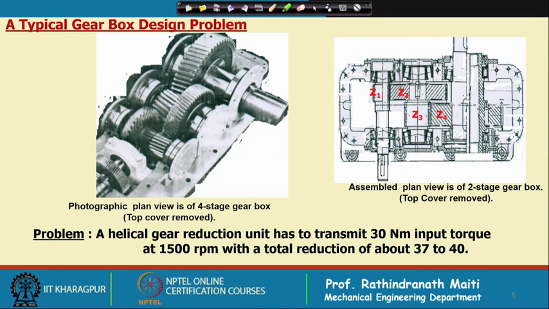Now, first of all, we have a specified torque which is 30 Newton meter. That depends on how much torque we need at the output and what prime mover we have, or depending on the output and their load spectrum, we have to select what should be the input torque, input power of this prime mover.